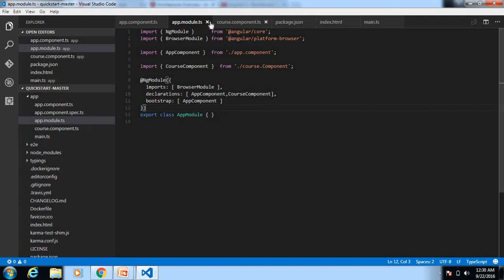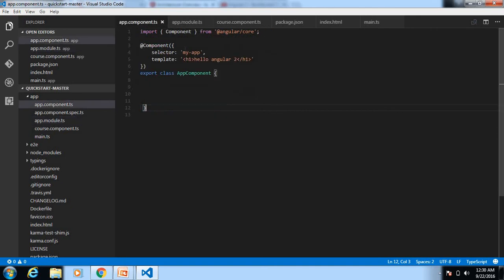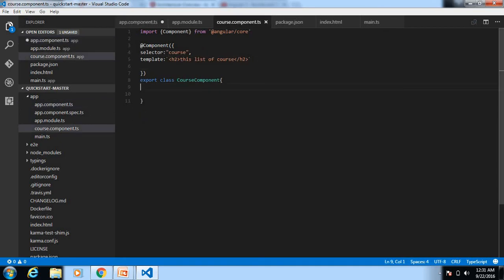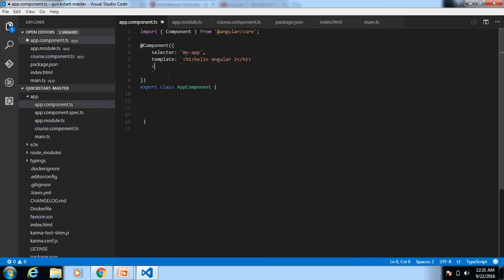Now the next step is to use our component inside our root app component. Inside that, our CSS selector, which we have written as the selector, we just use as a tag, with a closing tag, courses. Now the last step is done: we have used our child component, that is the courses component, inside our parent component or root component. So now let's start our application.